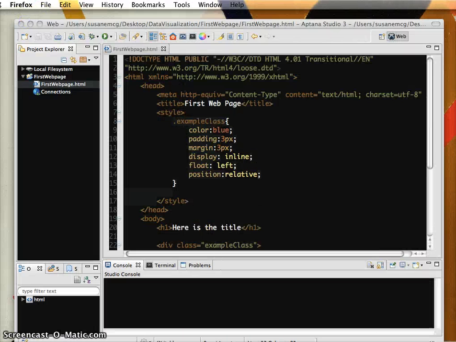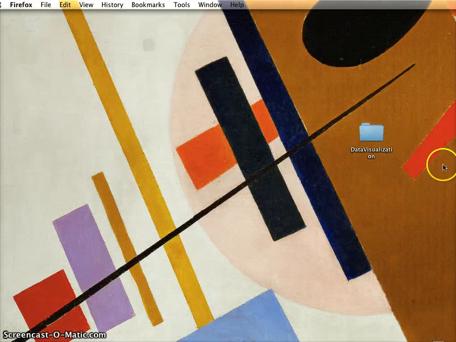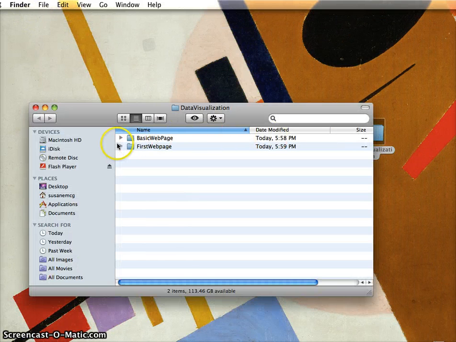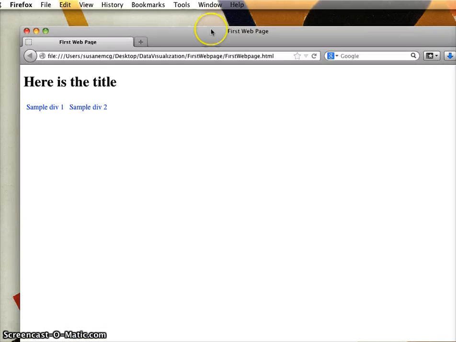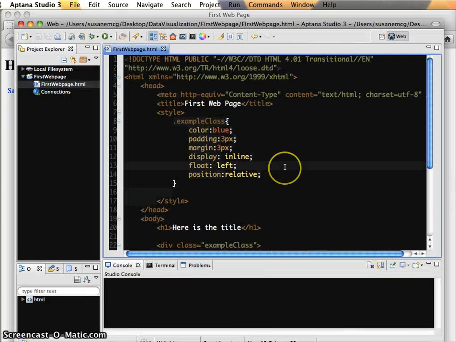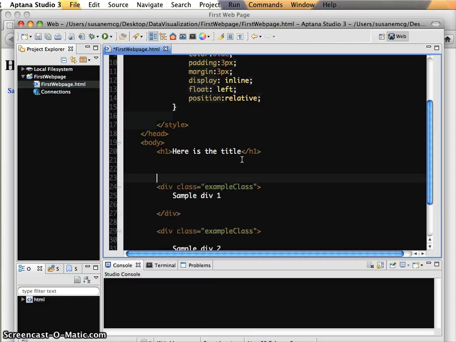Actually, the easiest way for me is going to be to actually open this data viz folder. Where is it? There we are. I'm going to open my data viz folder. I'm going to look in here, and I'm just going to open that up with Firefox, and there we are. Right? Looks about as I expected. Now the other thing that I want to do is I want to add some comments here, and I'm going to say, sorry.